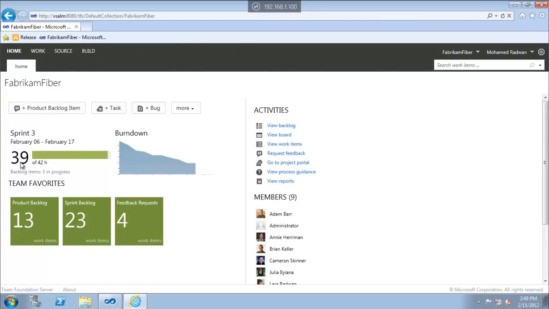It is also telling me the remaining hours with respect to the capacity. So we have 39 hours remaining of 42 capacity of our team during this sprint.